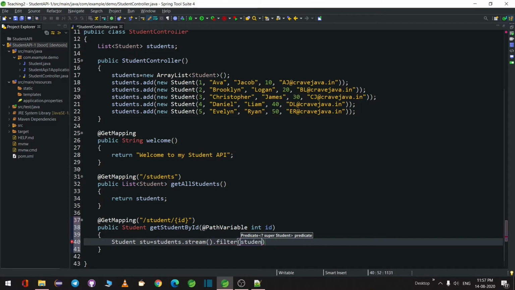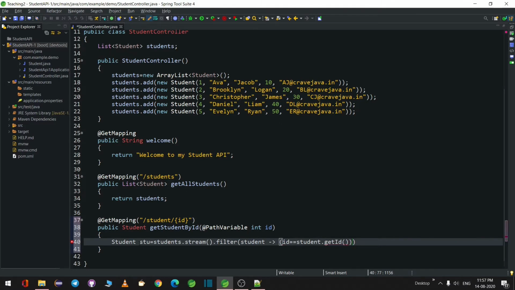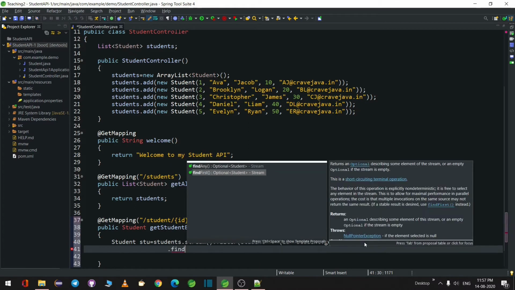this based on, let's say, student. If the passed id double equals student dot get id, so find the first element. I'll just write it in a second line. Dot find first.